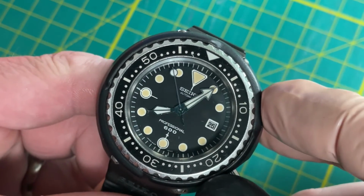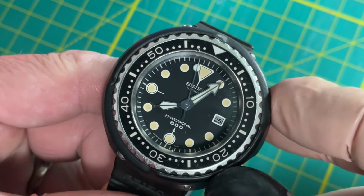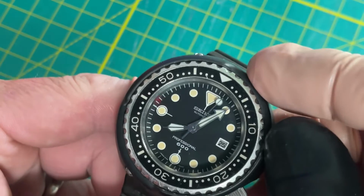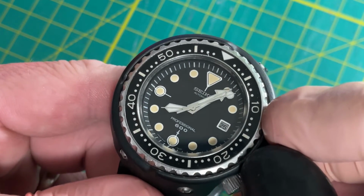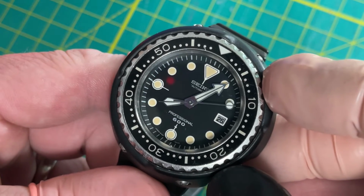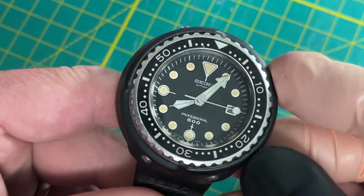That split lollipop is pretty cool. Seiko never tried that again. And they never did these either. I don't know why. Oh, this is another crystal. It's original, but it's in pretty good condition. The AR is gone, long gone. But that's the way it goes. It's got a few little marks.